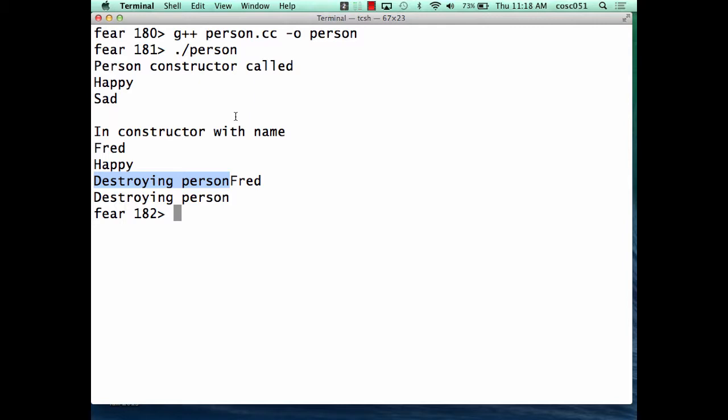All right, so the question you might have is, when do you need a destructor? And the answer is, you don't need it right now. Later we will need it. I just wanted to show you that it happens. Constructors get fired off and used automatically, as do destructors. So, all right, questions so far?